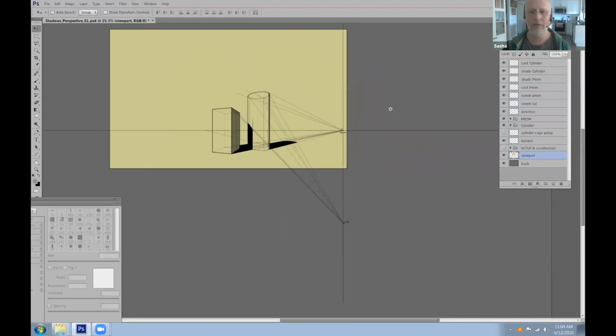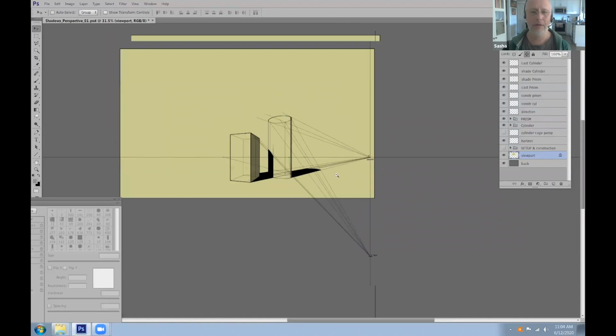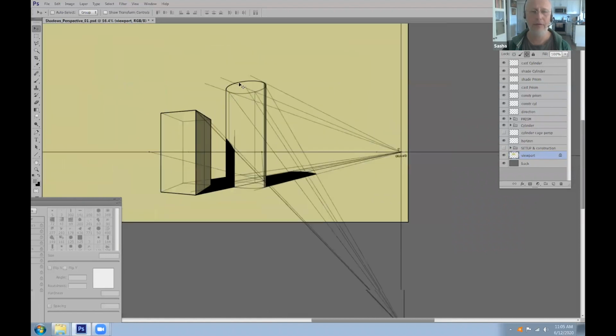The only thing we need to know is where the horizon is, and if we need some auxiliary construction lines, we still keep the vanishing points for the objects here. So I'm just gonna change the tilt on my tablet, and we'll jump right in.